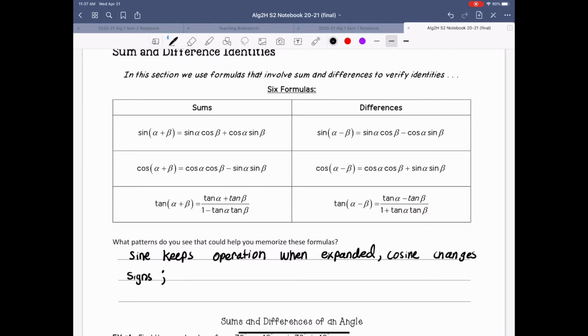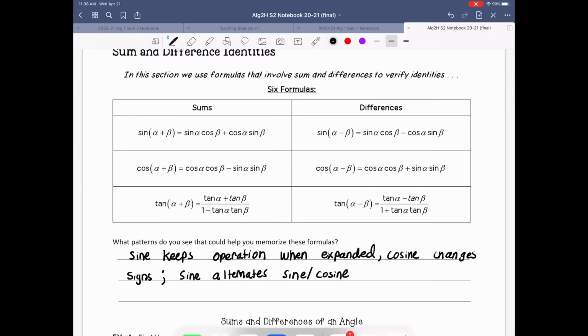Now, another tip to help you remember these formulas: let's just talk about sine at first. So sine alternates between sine and cosine. All right, so if we look at the sine formulas up above, notice how they alternate. So when I'm taking the sum of two angle measures, the sine of that is going to be sine of alpha cosine of beta plus cosine of alpha sine of beta. So notice how we just alternate sine and cosine, all right?